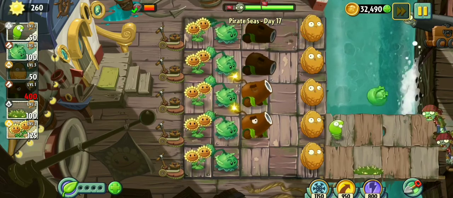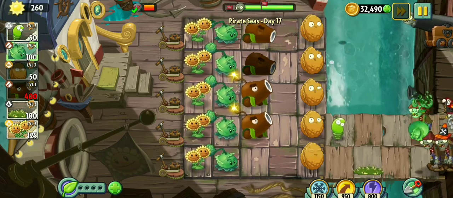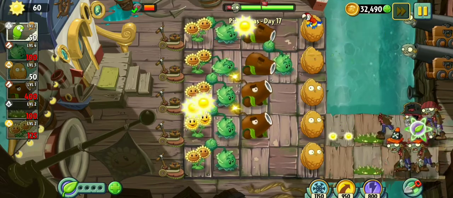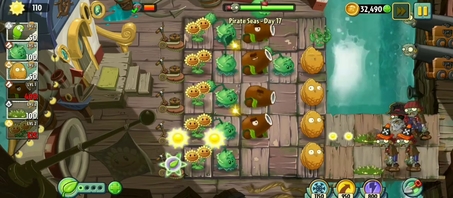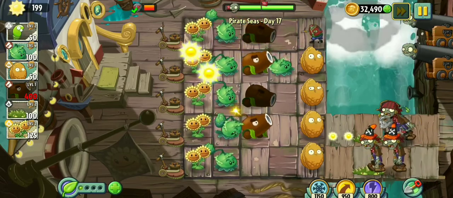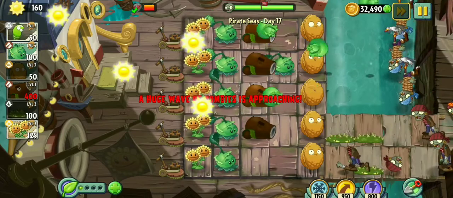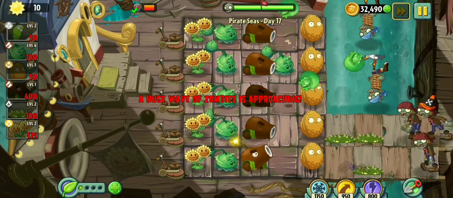Okay, I guess it's time for some serious stuff. Let's do this. Let's play some stuff like this. Let's get rid of the spring bean. We don't need him anymore. Okay, we can do that. We can place more of these pikeweeds and one more coconut.